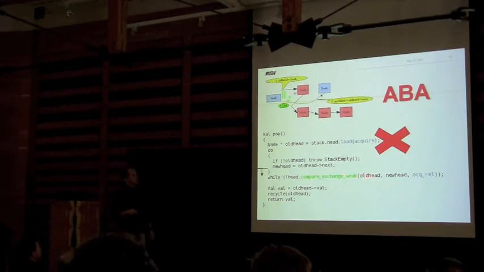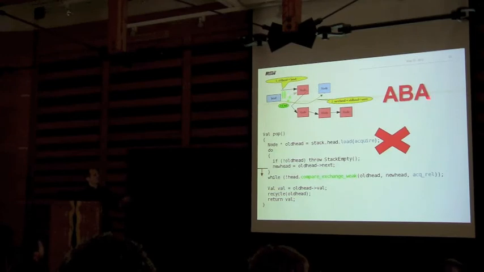This compare exchange said, if it's A, if it used to be A and it's still A, do something. Well, wait a second, it changed to B in between, right? In a counter, you don't care. The counter's 10, it went to 11, 12, 13, came back to 10. Oh, great, I just want to set it to 11. I don't care what it was in between. With these pointers, you really care. This is a huge problem.